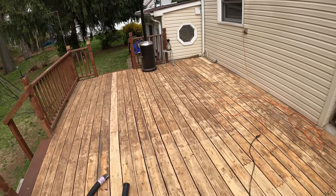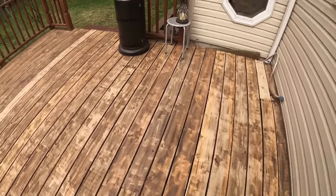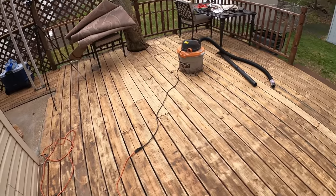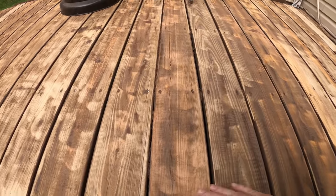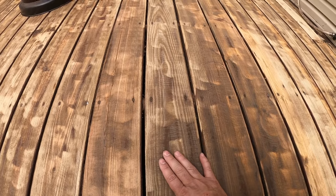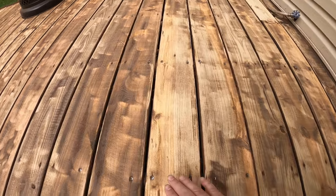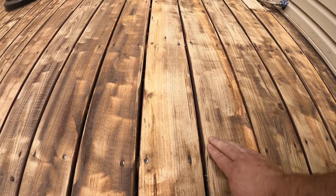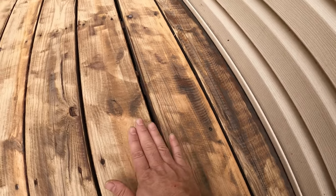This wheel did such a nice job. Now it does leave some swirl marks, but you're gonna have to sand down to 120 grit anyway, but this is almost prepped and ready to go. And like with most decks of this age, you're gonna have boards that have been replaced versus the old boards. Just like you can see here, this is some of the newer boards that the paint adhered to, that deck over, that bare deck over, which I believe is an okay product, compared to some of the older boards, which we have to sand down a little bit more. New board, old board.